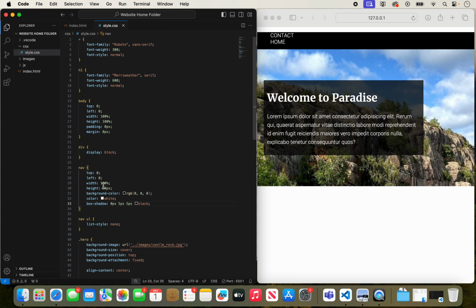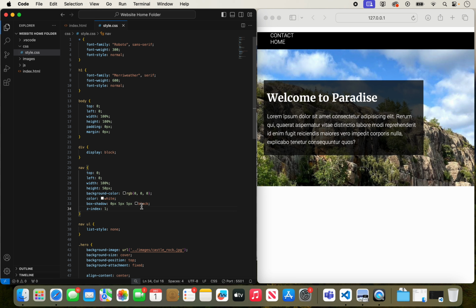And the way you set that is in your nav bar, you're going to put Z index. And Z index controls the layer that object is on. So if you want something to come in front of another object, the lower the number is, the closer it is to you. The higher the number, the further back it is. So if we put a Z index of 1 and we save that, that is going to bring the nav bar as high up as it possibly can. So this object is now at the very top.